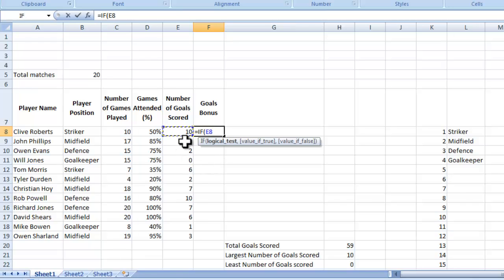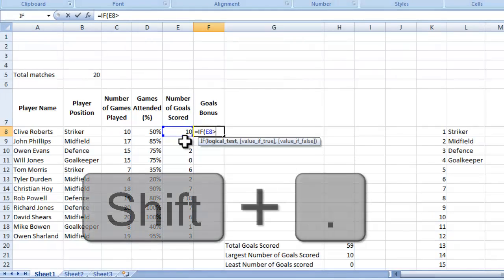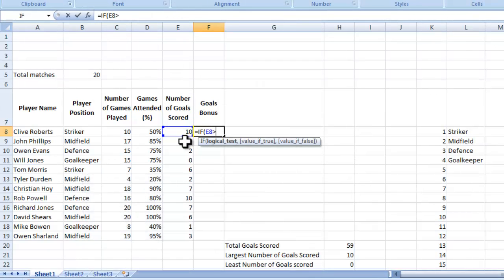So if E8 is greater than or equal to 7, put a comma in, and the way that I think of this is greater than or equal to 7, then that's the comma, that's where you put in your quotation marks, yes.